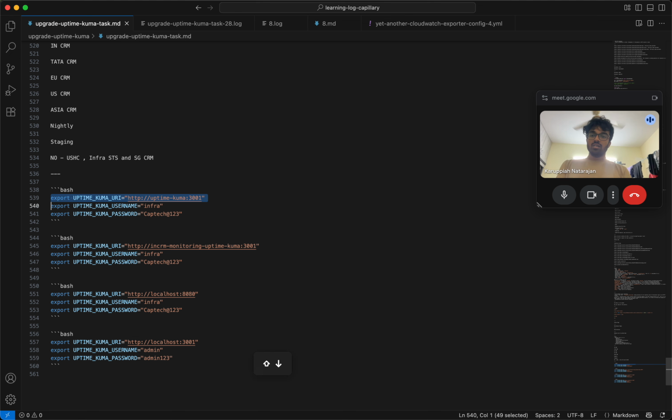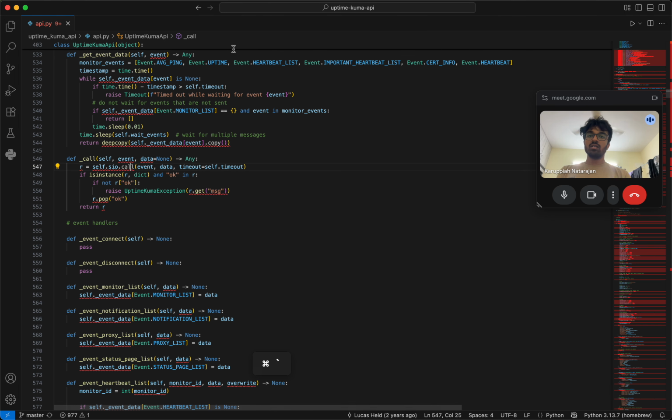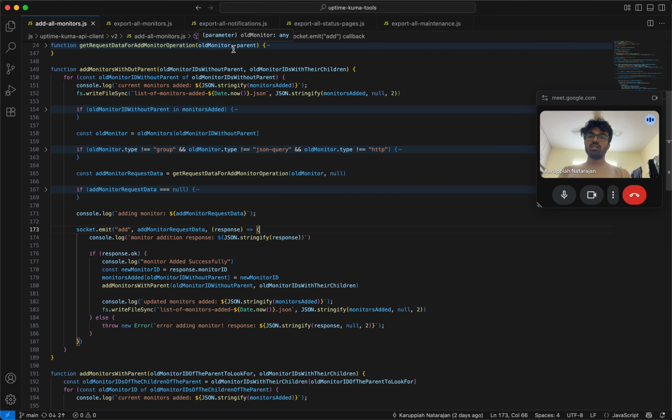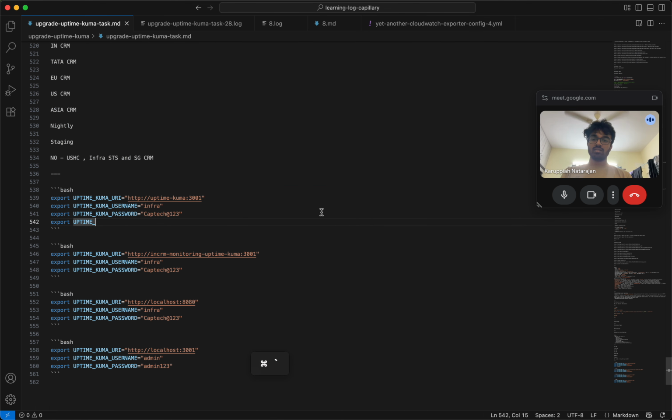Cool. So here I also need the thing from which I'm just gonna get the list of monitors. Uptime Kuma, monitors, add all monitors. I think I'll need this monitors-to-add JSON is equal to this.